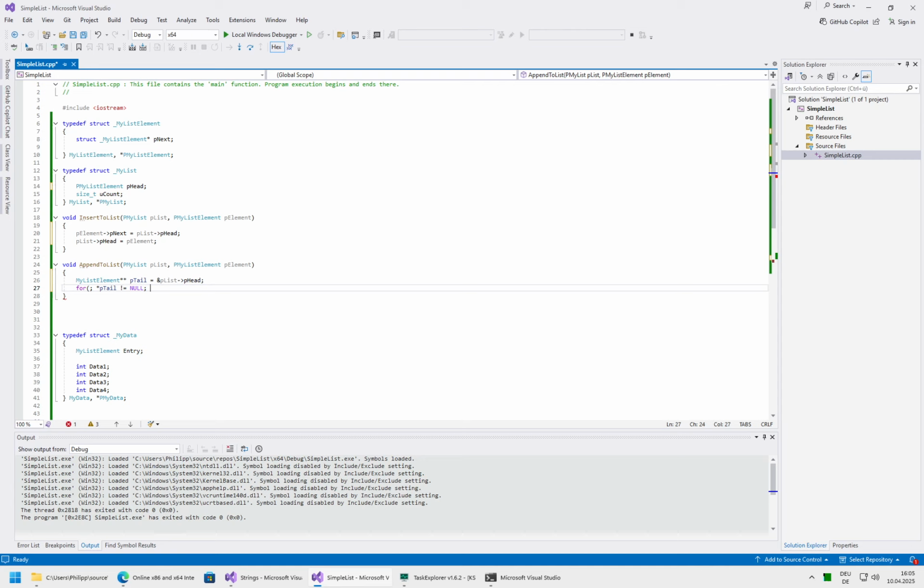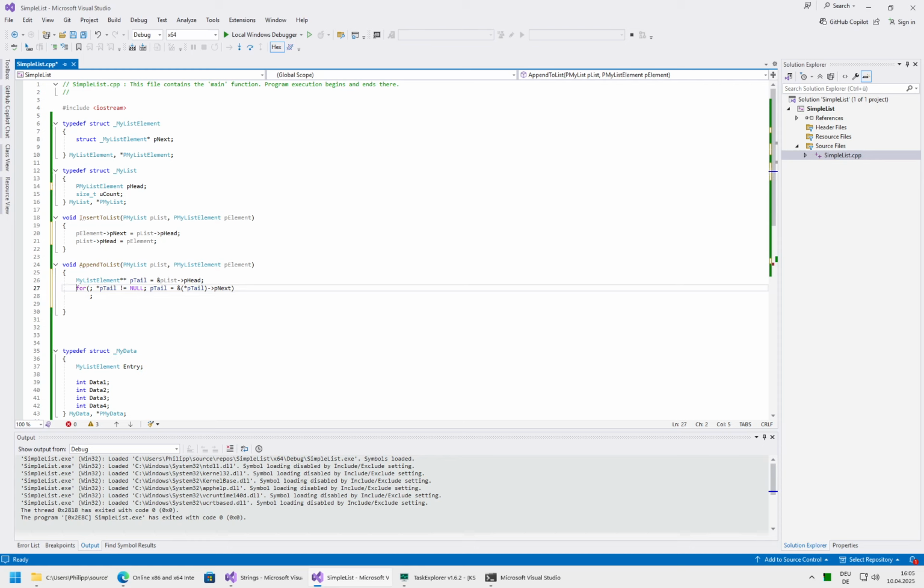And then of course if it isn't yet, so we need to go further, then we just write pTail equals reference asterisk pTail next. So we started with pointing to the head, and then later we'll be pointing to the next entries in our list. And the for loop doesn't actually need a body. Everything that is interesting for us is already done here. In principle, we could also use a while loop like this, and then just write while and remove the two semicolons, but I kind of like this way of doing it more.